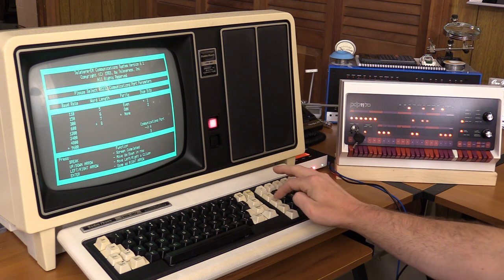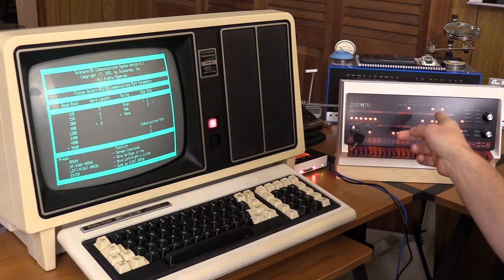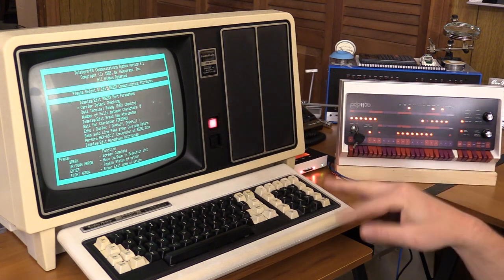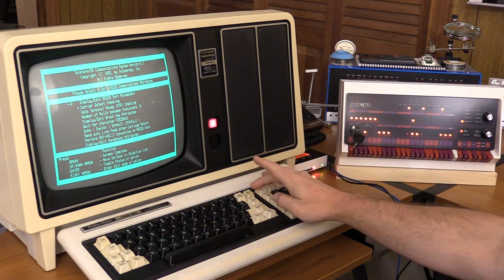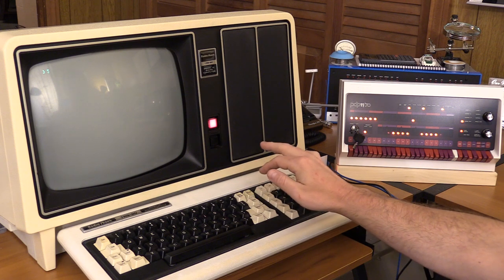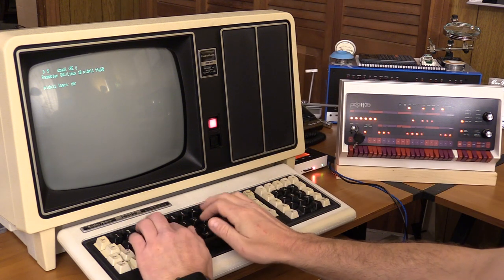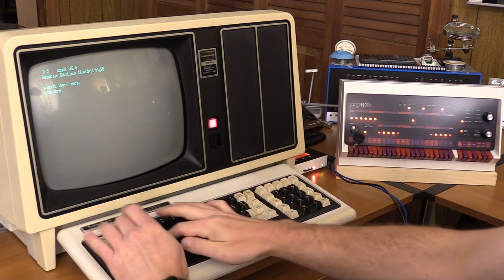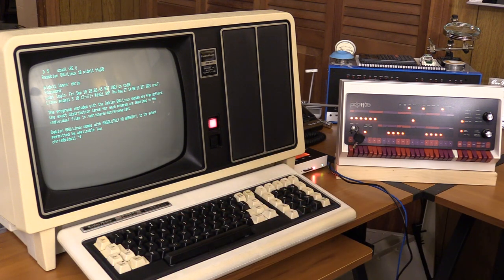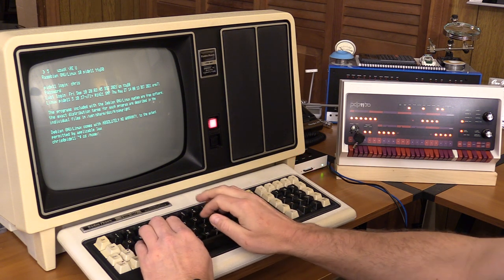Actually, one thing I should note is that the getty session process on this is going to try three different baud rates, so I'll have to hit enter a couple of times to get its attention. And that's not it. One more time. There it is. Okay, we're in. So this is just me logging into the Raspberry Pi's Raspbian operating system, but the PiDP-11 software is already running, and all I have to do is attach to its session. Fortunately, there's a shell script for this.